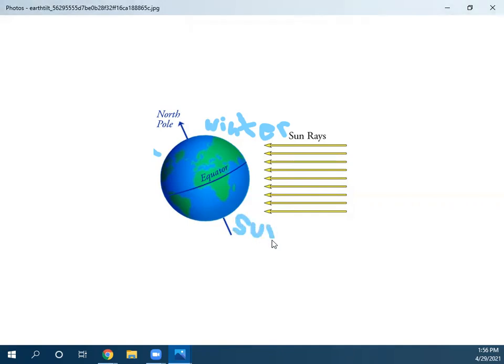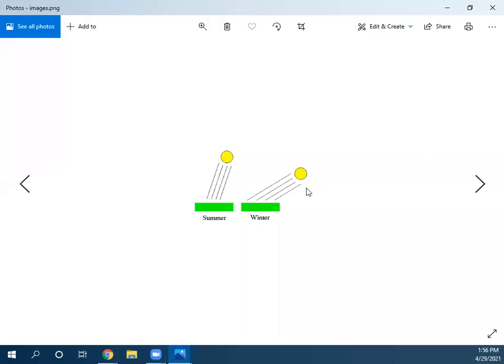Guys, I'm writing with the mouse here, so apologies if it's harder to read. But seasons all have to do with how the angles are hitting the planet. If it's a direct hit, like a 90-degree hit like you see down here, that is going to be the hot season, summer. If it's tilting away where the degree is going to be smaller, like we saw earlier, if it's farther away, that's winter.